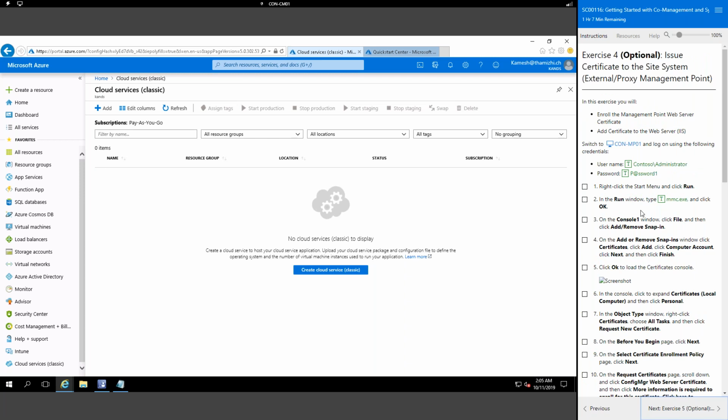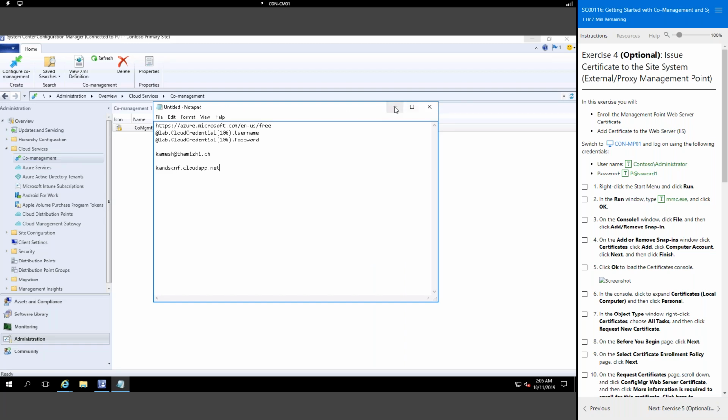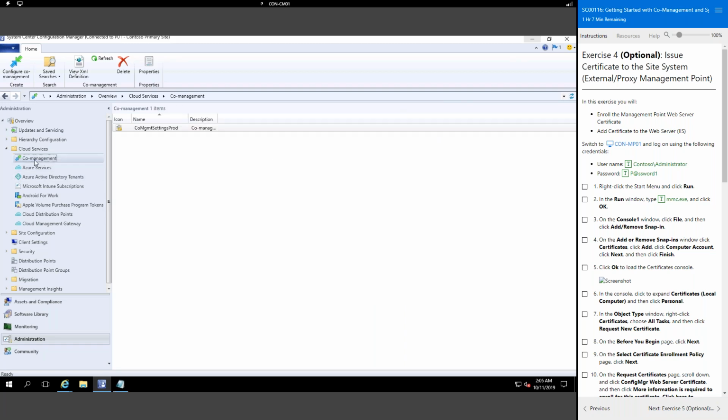In order to set up all the configuration when it comes to cloud services, we need to issue a certificate to the site system. So we have to issue the certificate to the site system, right?